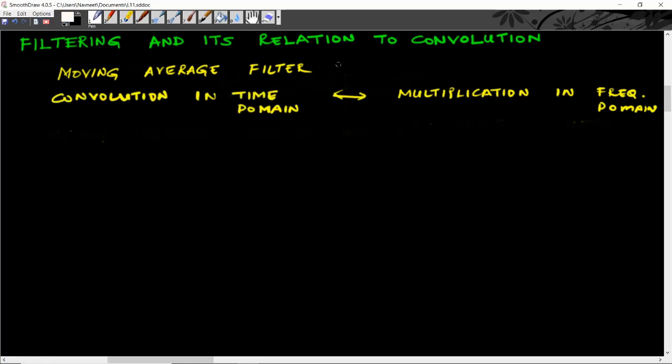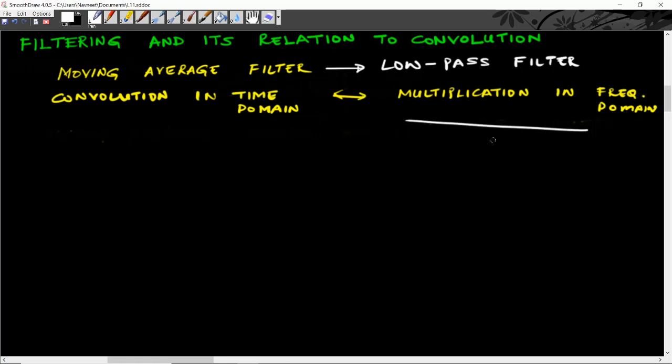So in fact, the moving average filter acts as a low pass filter because it zeroes out the high frequencies in the spectrum. So the majority of filters are actually based on the same principle of modifying the spectral content of a signal through multiplication in frequency domain, and that can alternatively be thought of as convolution in time domain, because convolution is certainly more difficult to understand compared with multiplication. So the design of most of the filters is based on this multiplication in the frequency domain.